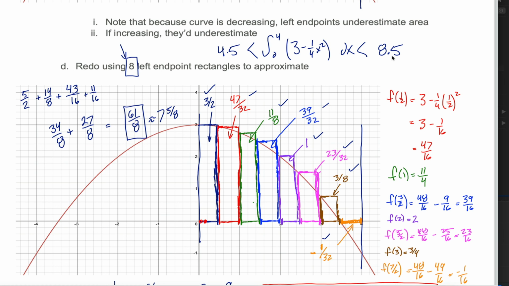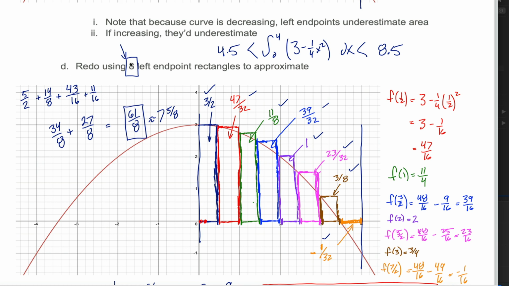It's still not all that close. The true value is going to end up being 6 2/3, I think. But at this point, we're not super concerned with coming up with the true value from an estimate. We're more concerned with learning how, if we have more and more rectangles jammed in here, our estimations are going to get us closer and closer to the true value of the area underneath the curve.